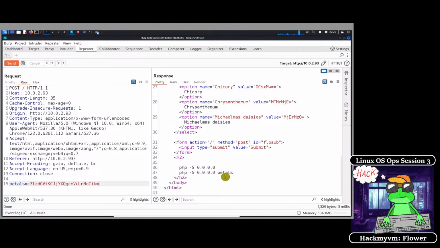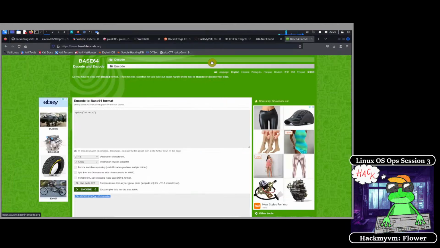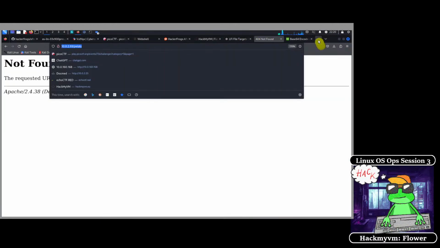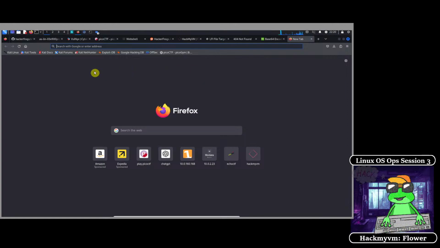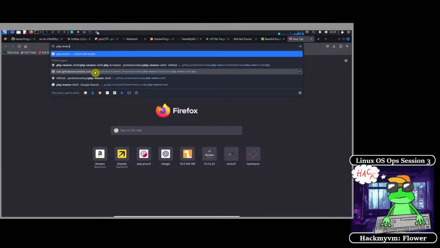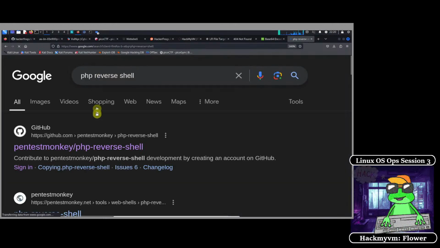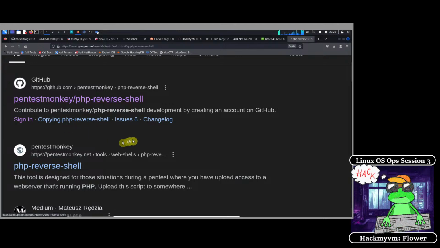This web server is running PHP, so we could probably inject a PHP reverse shell in order to get access to the server. So what we're going to do is get a PHP reverse shell file. Is this the one I like to use?